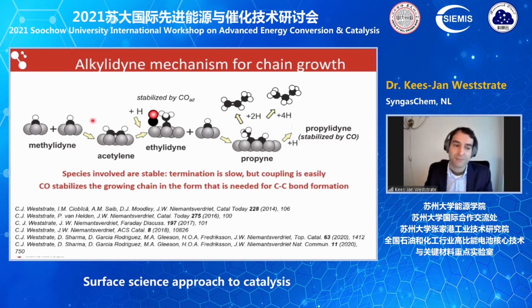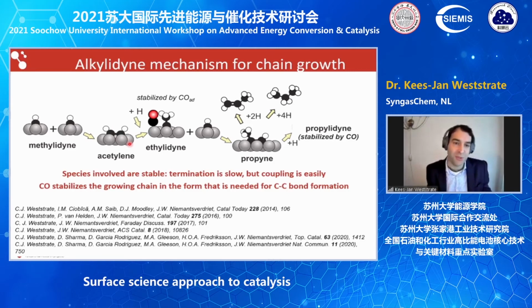So with all of this, we can now put together a mechanism, and you can see here a number of papers where we have on different occasions published about this and given different experimental proof for this. So this is what we propose, how chain growth happens during Fischer-Tropsch conditions. First, the most important C1 species for growth is methylidine, a CH species. In other experiments, we have seen that if you have a CH, it can very quickly react with another CH, and it will make acetylene.